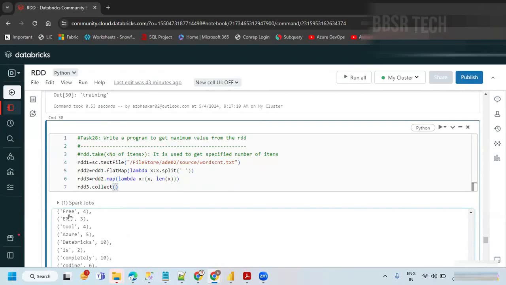Here I have taken, I wanted to count how many number of characters are there, and this side the value has to come. So if I wanted to get a key value pair, key is going to be a number and value is going to be the text.